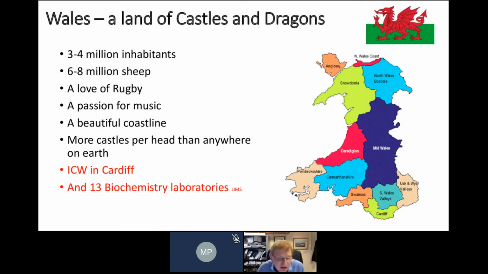So we started in Wales, and Wales is a small country on the west of the UK, and we're in this little green bit down at the bottom in Cardiff. But the question for us was, because the immunology department for Wales, immunodeficiency, is centered in Cardiff, in that little green area at the bottom, we wanted to be able to reach out to screen across the entire country, even where there were no immunologists, for example.